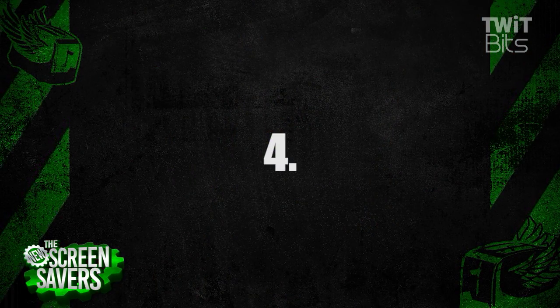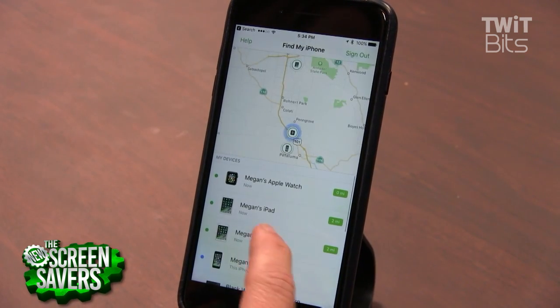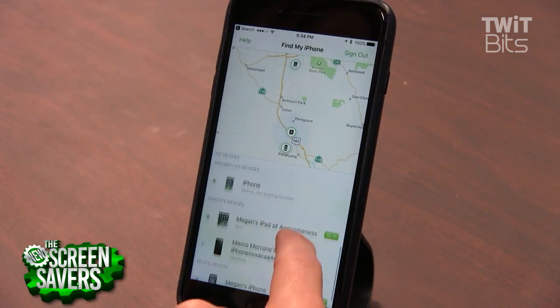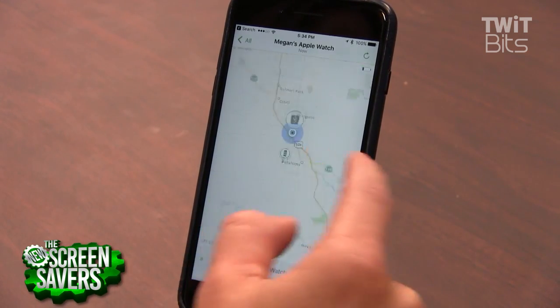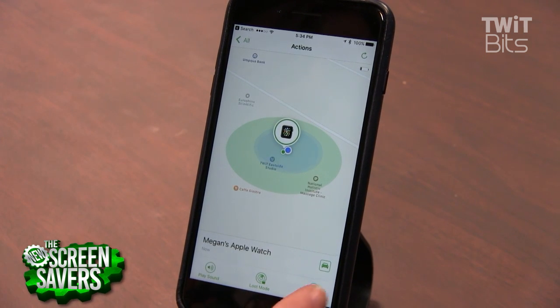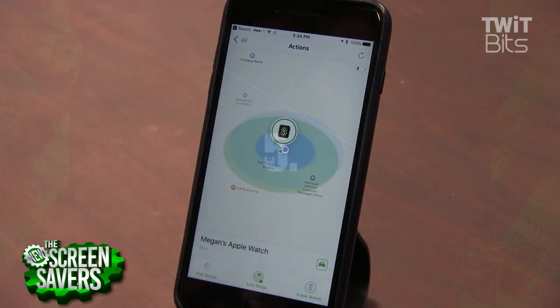Four. You probably know that the app Find My iPhone will help you find your phone or your iPad. New with iOS 10, it will also help you find your Apple Watch. If you have an Apple Watch paired with your iPhone, you don't have to do anything — it will automatically add itself to the Find My iPhone app. Note to people trying to disappear: you might want to leave your phone and your watch behind so people can't stalk you.